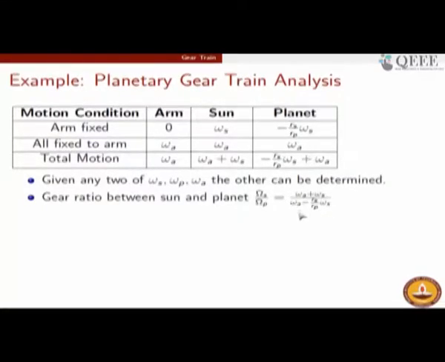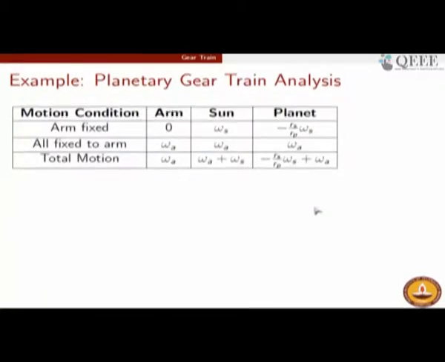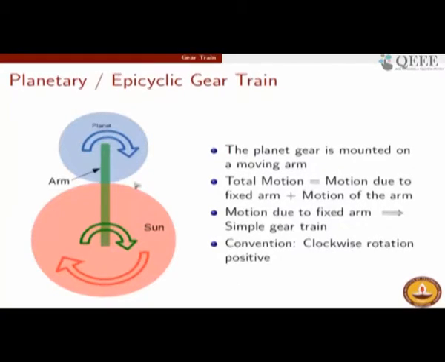Whereas if I stick by my simple gear train analysis or compound gear train analysis, there is only a fixed ratio which I can obtain by using two fixed gears. If I have a certain diameter, certain size of these two gears, sun and planet, using a simple gear train arrangement, I will be able to get only one ratio, nothing else.